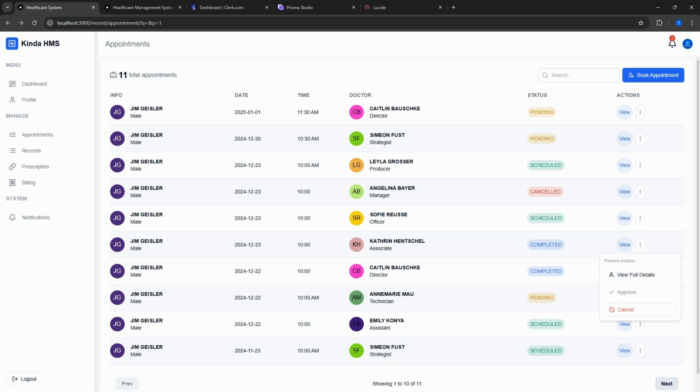Okay, so here you should be able to cancel. Let's see. Okay, I think let me reload and see. Okay, so now you can see that if it's pending, you'll be able to cancel it, but if it's cancelled already, you can't cancel it. And if it's also scheduled, you can cancel it. Yeah, and even if it's completed, you can cancel it. Okay, so you can play around with it here like that. Okay, so let's continue.